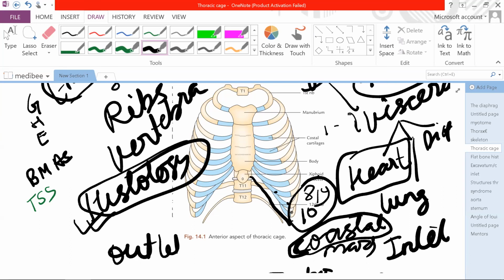So here I have given another tip: whenever you are reading anatomy, you should always have an atlas with you. If you have a 3D atlas, it is available with so many apps nowadays, you can use that, or always please buy an atlas so that you can have a visual picture of what you are reading, because anatomy is mostly about visualization.